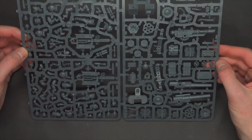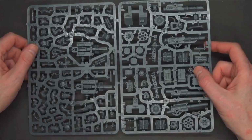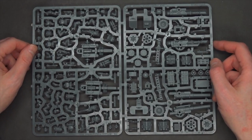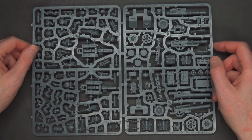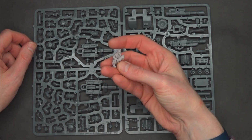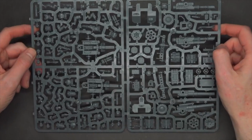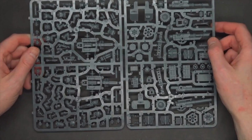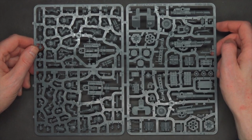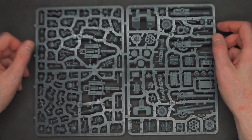Looking at it here, I'm not sure how good these are going to be in game, and honestly, me personally, right now, I don't care. I'm not going to play. If I get a wild hair, I will hobby on these, and I've got some extra little Deathcore dudes right here that I can use for all the crew. But I'm just not that into it right now. I don't know what it is. I see this and I'm like, well, that's cool and that's a good price, but I'm just a little discouraged. I mean, it's dope.